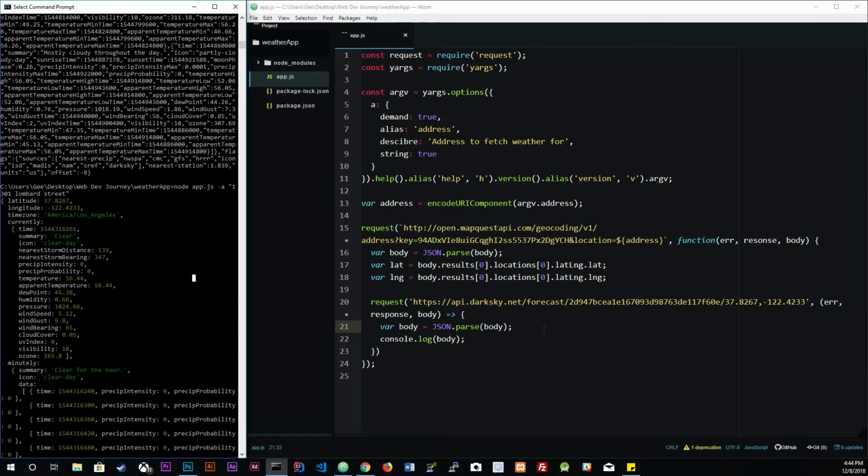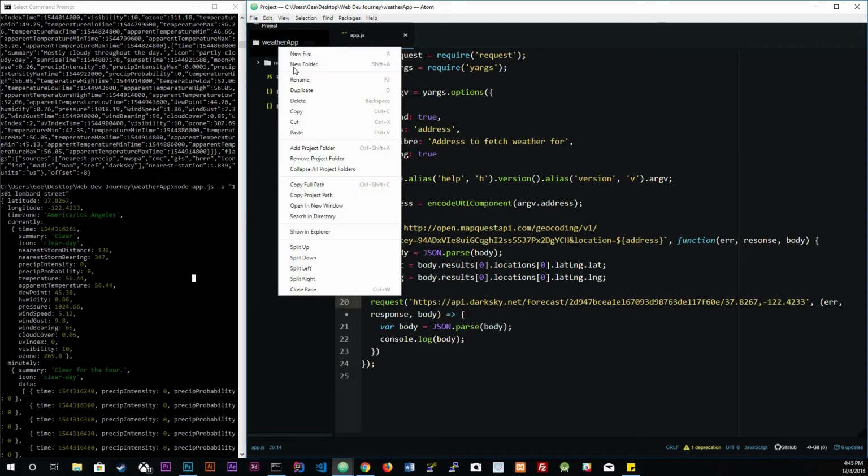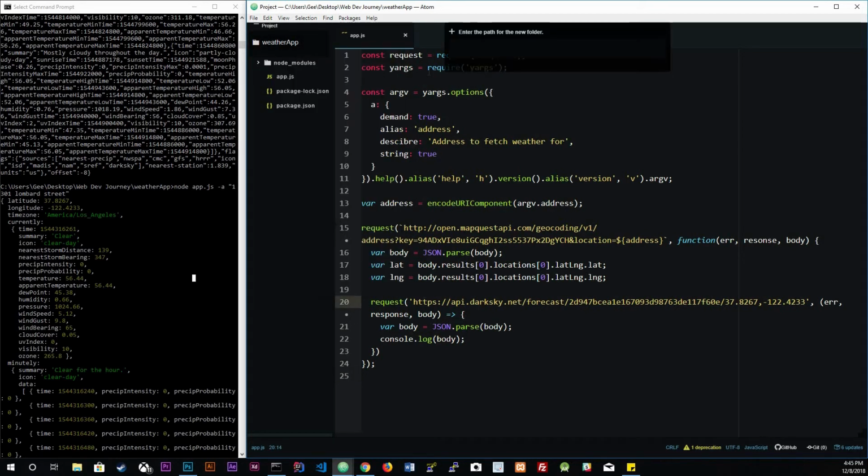So that's all good and great, guys. But the thing is, app.js is supposed to be our main script file. It's supposed to be our main file, which doesn't care for this. It should look clean and clear and pretty simple, right? It shouldn't be cluttered with all these requests and all these things. So we're going to split this file into multiple files, okay? We're going to create another folder in here and call it geocode.